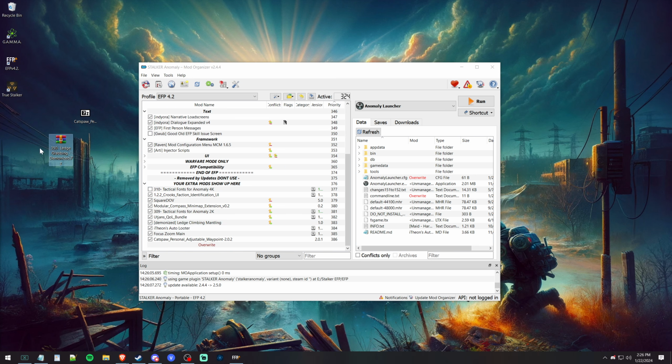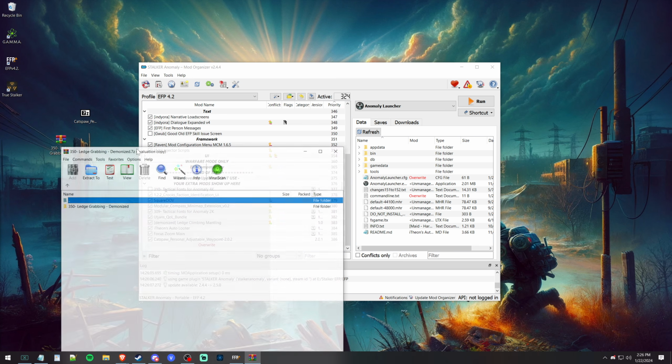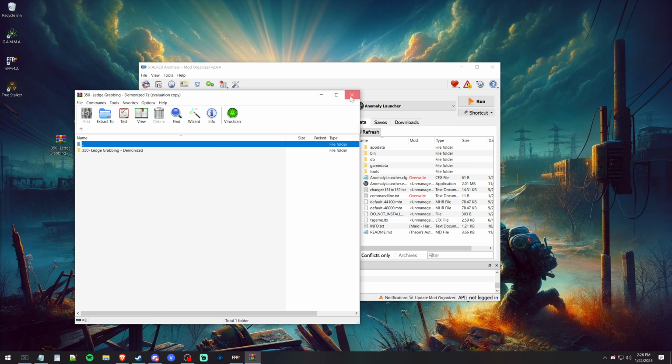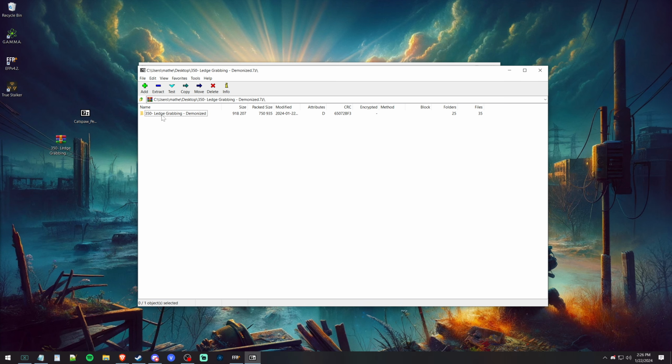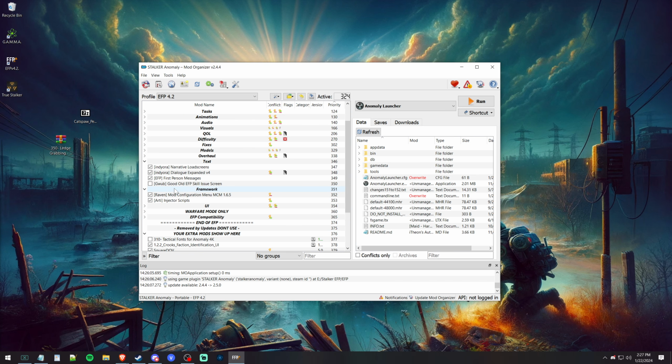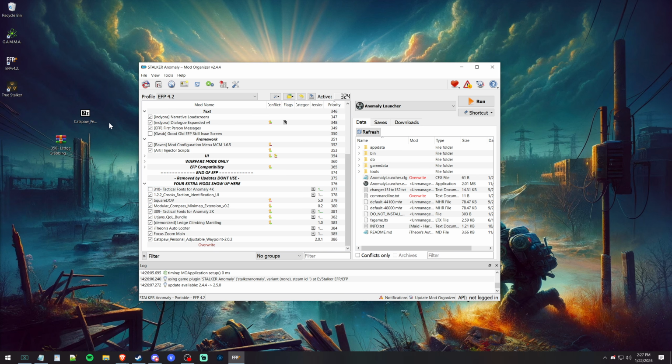Just be careful using this method, because sometimes, you know, Gamma, for example, they might make changes to the actual files within. Oh my God. See, this is why I don't like WinRAR. Those freaking pop-ups, dude. So Gamma might have taken this mod, and they may have changed some of the folders, added to it, removed things from it. You really don't know for sure if it's just a vanilla download from the ModDB, or if they made their own customizations to it, which is just something to keep in mind if you're doing it this method. If it has a ModDB page and you can get the official download, that is always going to be the better option. So there you go.